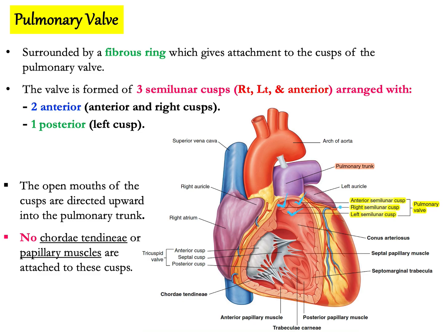To understand that, just rotate the heart a little bit to this side, because the heart during the embryonic development rotated this way. To understand these valves, just rotate the heart. Imagine that you rotate the heart this way. So what will happen with these cusps, that this one will become here, and this, because you rotate it here, and this will rotate it here. You are rotating the heart.